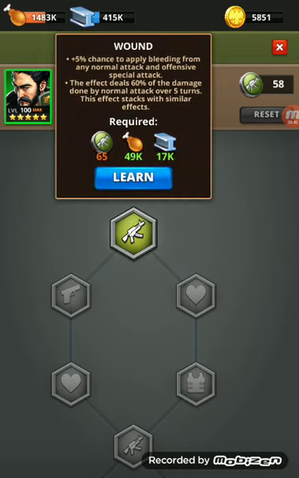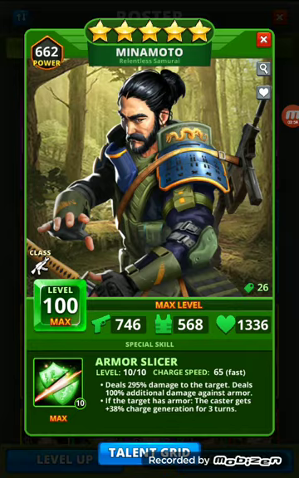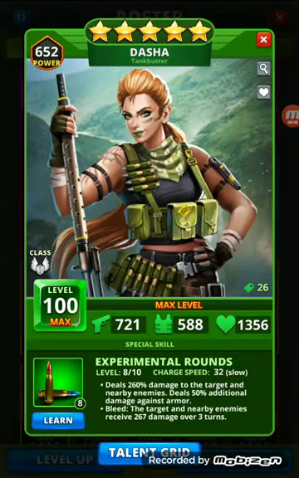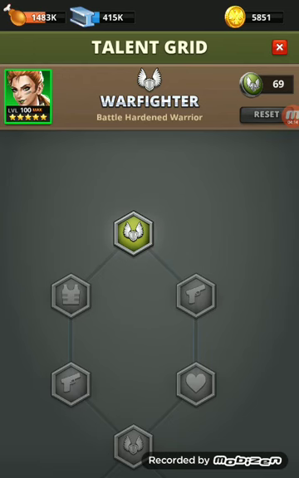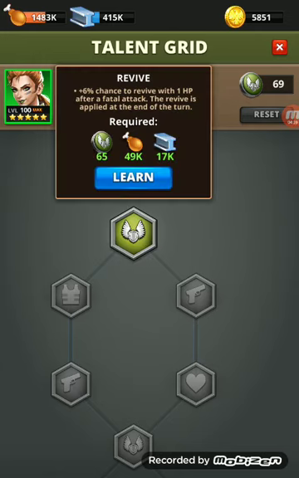Assault class is the wound, which is pretty cool, because it also stacks with similar effects. So that's awesome. If I ever played him on the same team as Dasha here, she does the bleed as part of her special. And so that would stack if both of them hit at the same time. Double stack on that, that's pretty cool. And Warfighter revives.